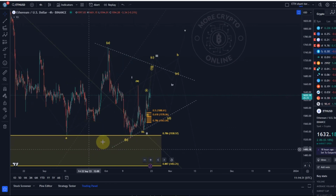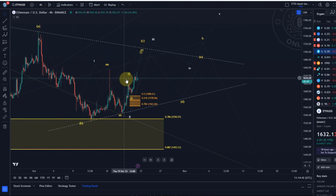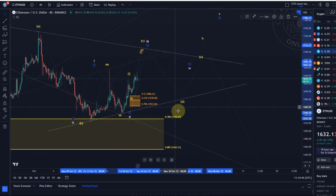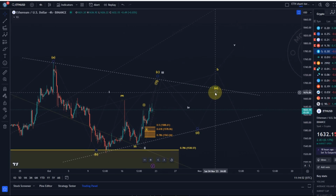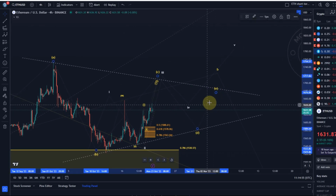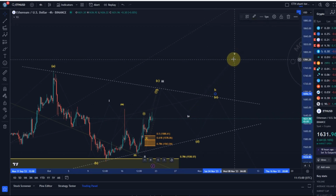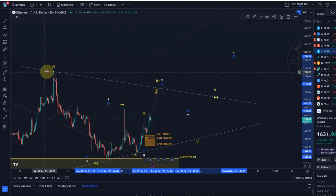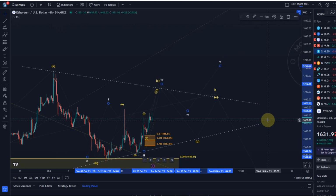And again, it could be that a wave 1 happened already. That was the Monday high. The wave 2 happened, could have been the Thursday low. This third wave could be unfolding right now. That's basically the same as this ABC structure in yellow. But the difference would be that the wave 4 is probably going to be more shallow than this wave D in yellow. And then we would make a higher high instead of a lower high in the E wave of this Elliott Wave triangle, which would result in a sell-off. No, the wave 5 in white would push higher and break above 1753. And then we have some clarity, and then we can watch for an ABC pullback.